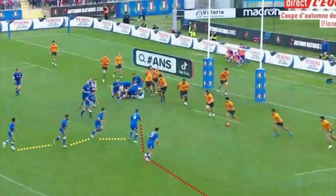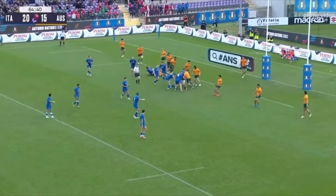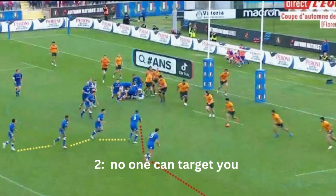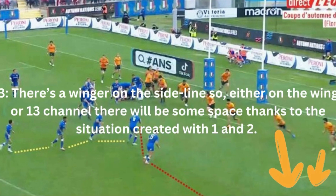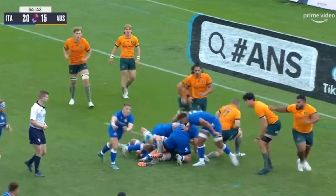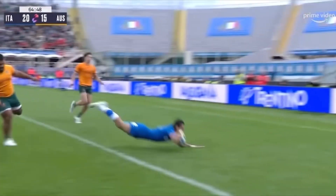What Italy is doing there by creating a horizontal and vertical line is to mess up the other team's defence while also running laterally instead of straight. This allows three things: one, if you are very deep you cannot be reached by defenders; two, no one can target you; and three, there's a winger on the sideline, so either on the wing or thirteen channel there will be some space. Then, when the player ahead of you gets the ball, you come out outside of your pocket to offer an outside solution to your teammate — a flat pass, in space — and it's a try.